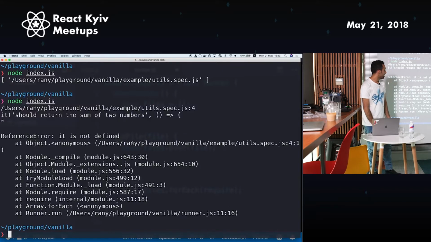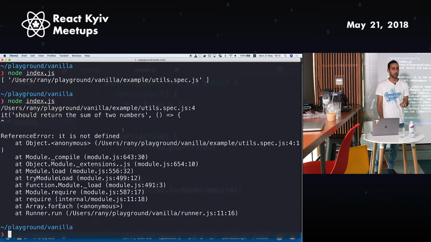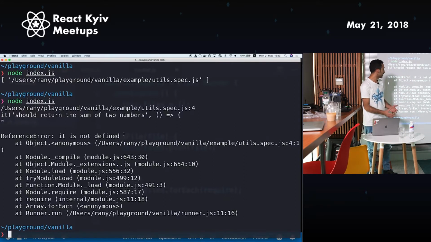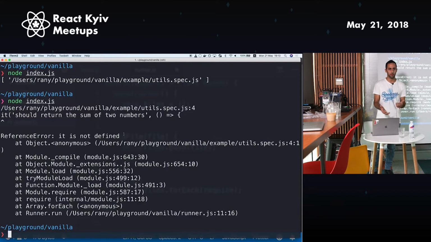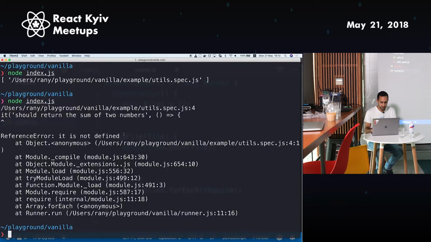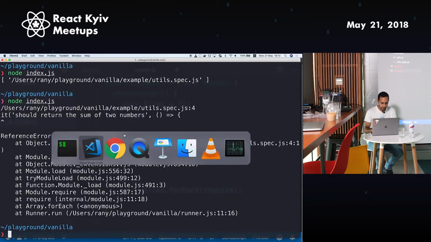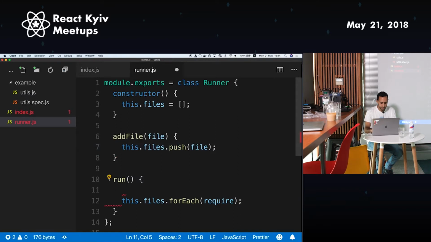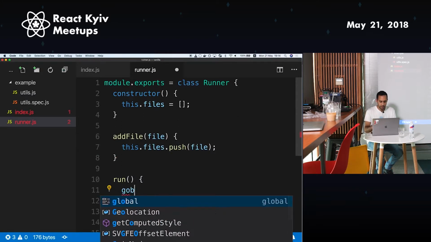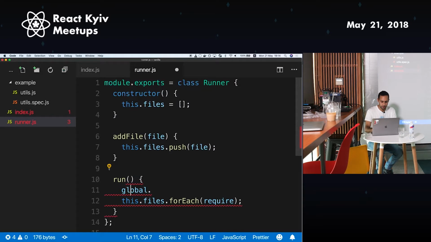One way to do that is to go to the global scope. And the global scope is something you have in every JavaScript environment. For example, in the browser, it's called window. And if there's a variable without a reference, it tries to go to the global scope or global object and see if it's there. So I can access it like this, global. And I'm saying that if someone calls it on the global, it's actually a function that gets a title and a callback.